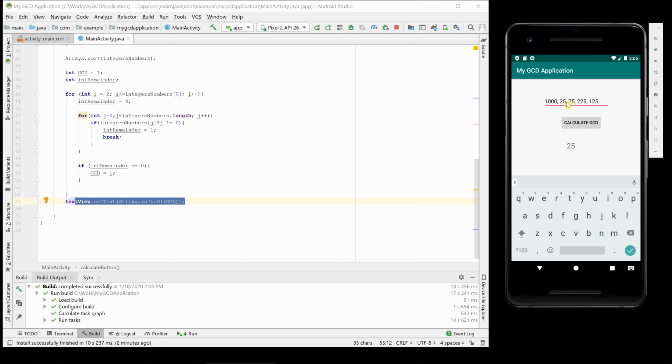And what if I remove this 25? Then also I expect 25, because all the other numbers are still divisible by 25, only and only 25 is what I think. Yes, 25 is the number. But in this second case, it would have computed all the numbers up to 25, because 25 is the smallest number, but it finds only 25 to be the GCD, and it prints 25 as the GCD. Perfect. So that's all I wanted to show you.